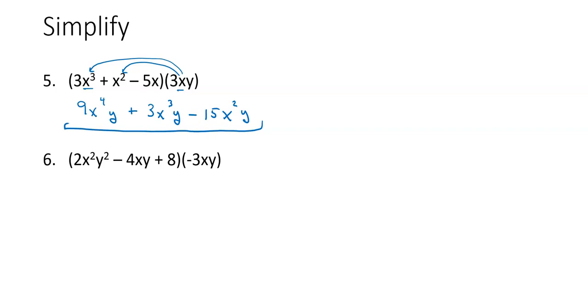All right, the one underneath it is just a little bit more challenging because you've got x's and y's and a negative. But just take it step by step. Negative 3 times positive 2 is negative 6. If you're multiplying by xy, what that basically means is when you multiply each of these terms, their x and y powers are going to go up by 1. So instead of x squared, y squared, you're going to have x cubed, y cubed. Negative 4 times negative 3 is positive 12. When you multiply that by xy, now you got 2 x's and 2 y's. Negative 3 times 8 is negative 24, xy, and there's my answer.